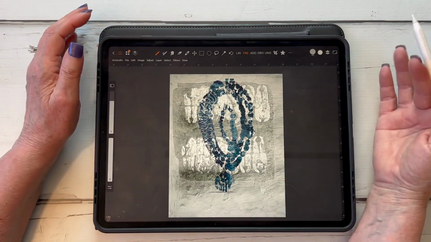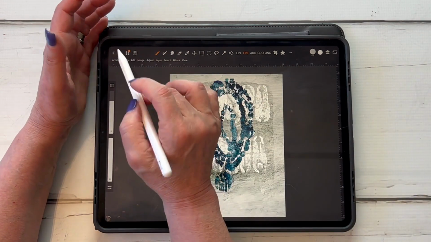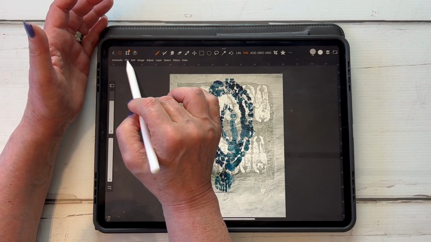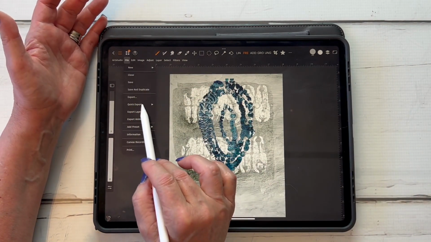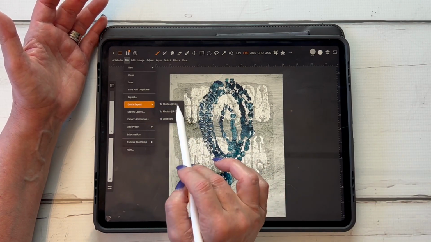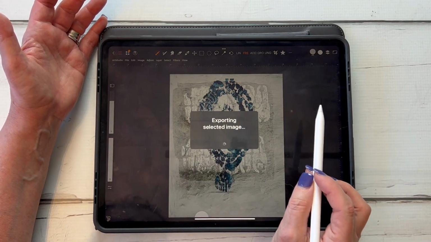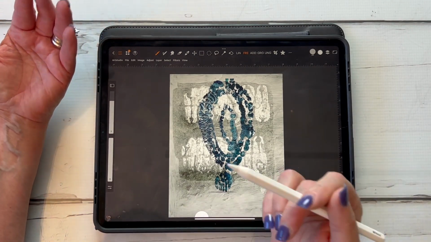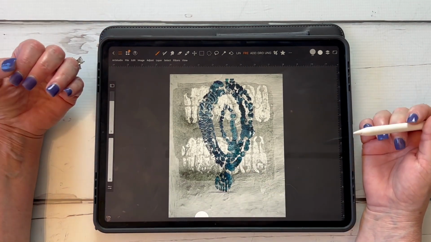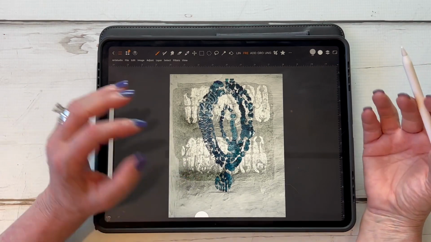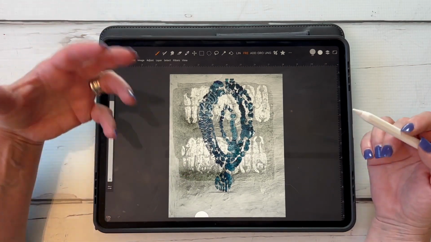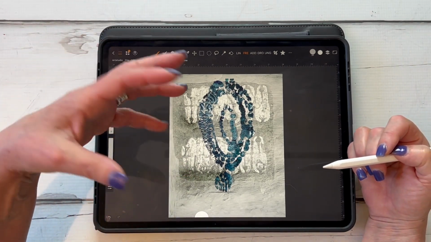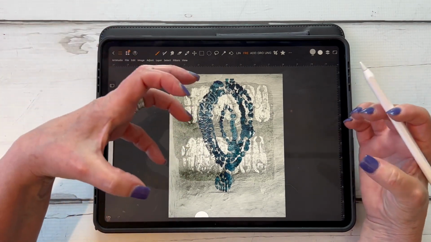So at the end, what you want to do is you want to go ahead and save your image. And I'm going to quick export it as a PNG. PNG, JPEG. JPEG is a file type that uses compression, and every time you save it as a JPEG over and over, it does compress it a little more.